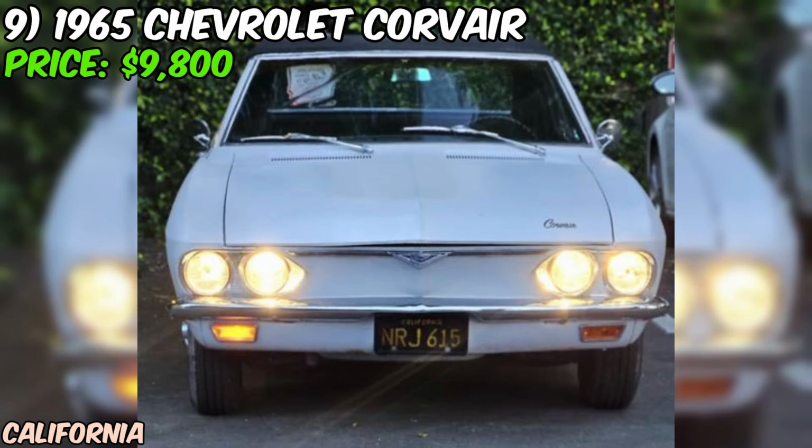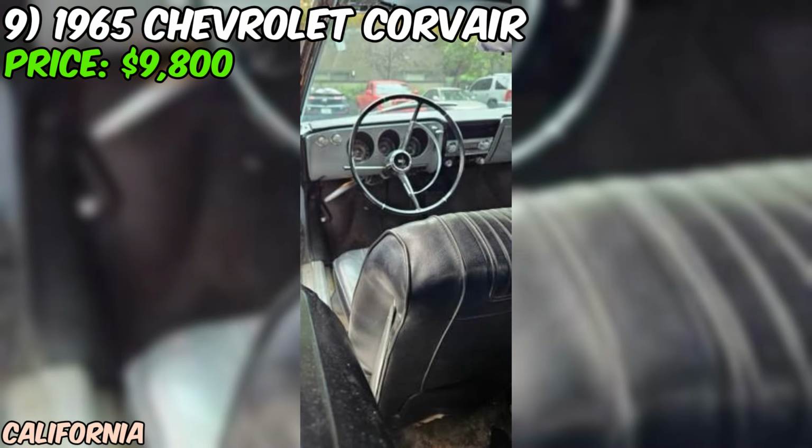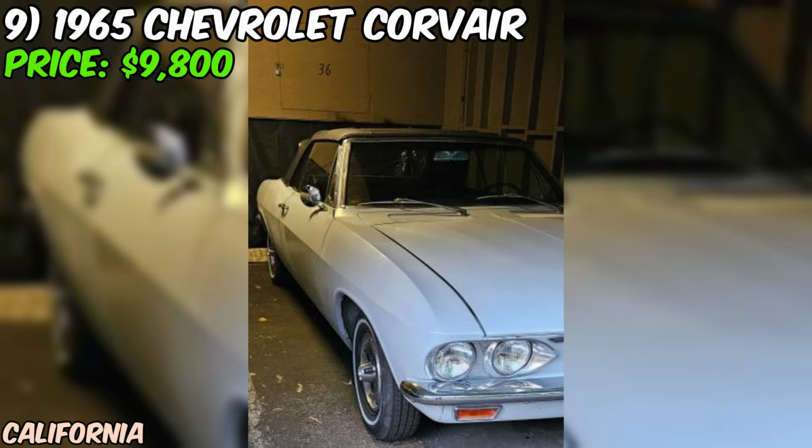The seller also mentions that the car has 4 new KYB shocks, which should improve its ride quality and handling. In conclusion, this 1965 Chevrolet Corvair Monza convertible seems like a fantastic opportunity for any enthusiast looking for a classic car project. With its rust-free body, original miles, and new parts, this Corvair has a lot of potential. The fact that it's a second-owner car is also a great sign, as it suggests that the vehicle has been well maintained over the years.